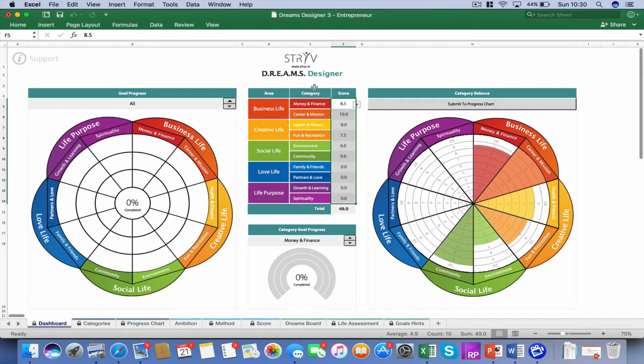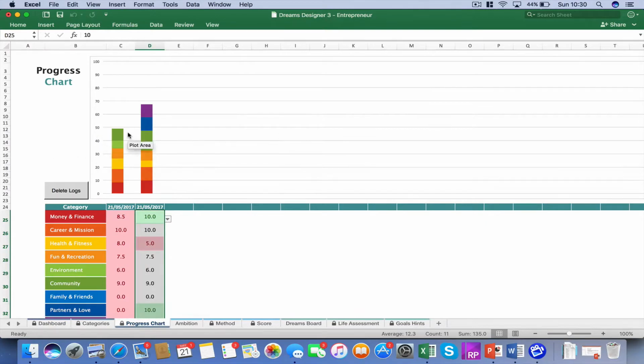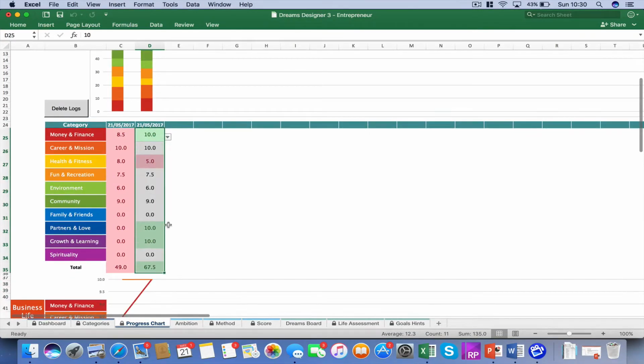So you might do that one week, and then the next week, or the next month, come in and say, actually, that one's changed, that one's gone down to that, this one is now here, this one is now here. So you start to see where the gaps are and what you want to work on. When you click it again, you'll see it just automatically adds the next column, shows you how much you've improved or gone down, and here you can see the individual categories.